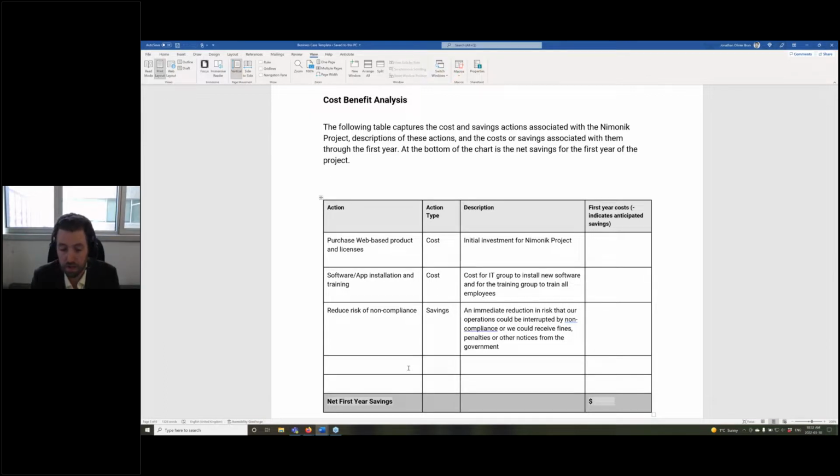And the problem is that a lot of companies use audits as their primary tool for compliance.